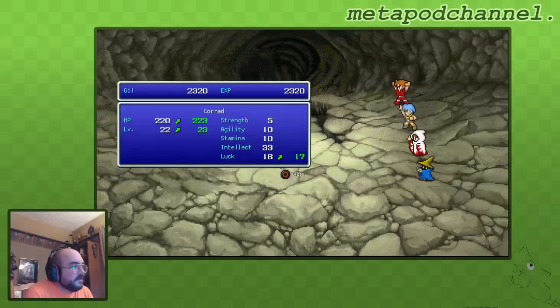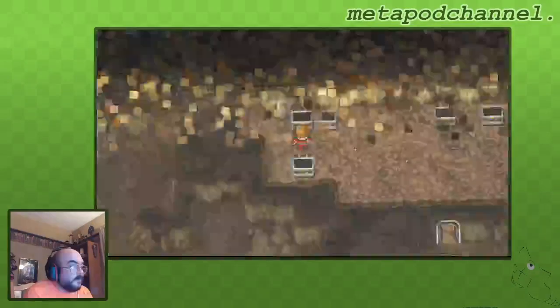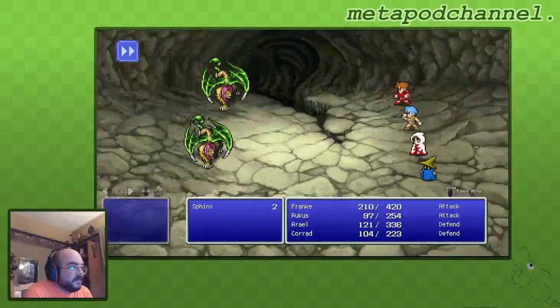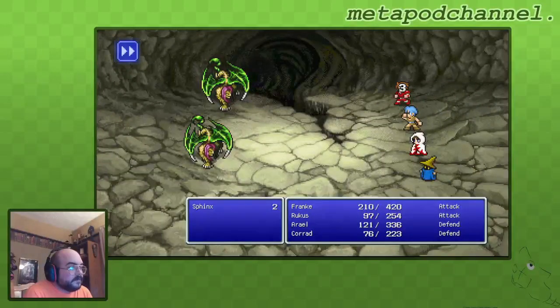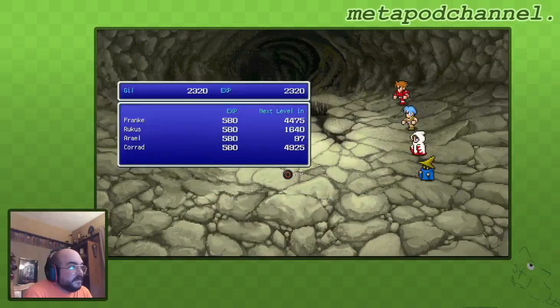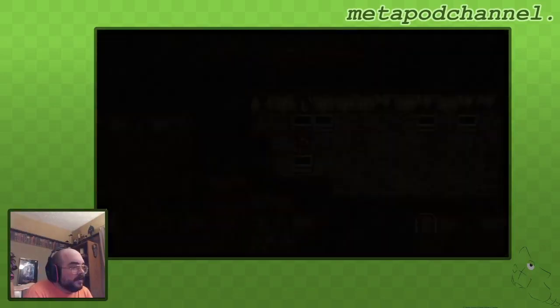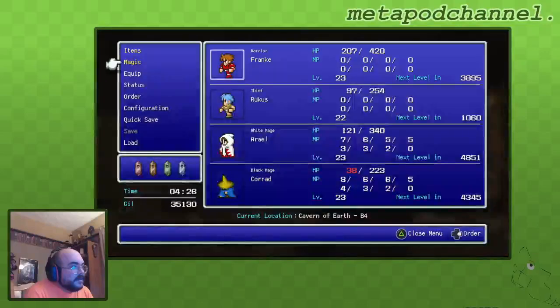Korad, 3 HP and 1 luck. 5,450 gil and more monsters. More Sphinx. Okay, Korad's not doing so hot. RIL got a level up. 4 HP only. No intellect, but we got agility, stamina, and luck. Agility is always good.